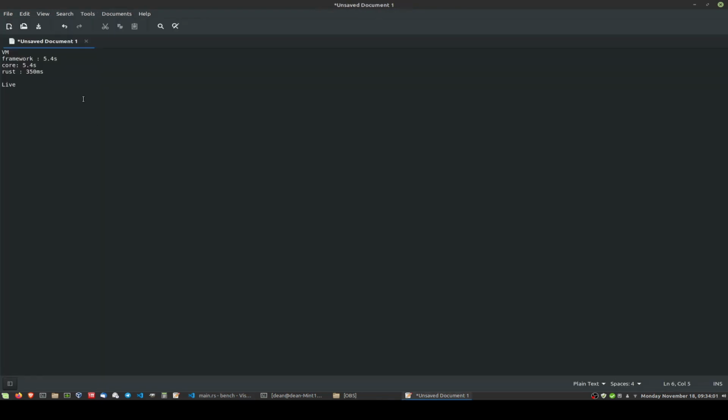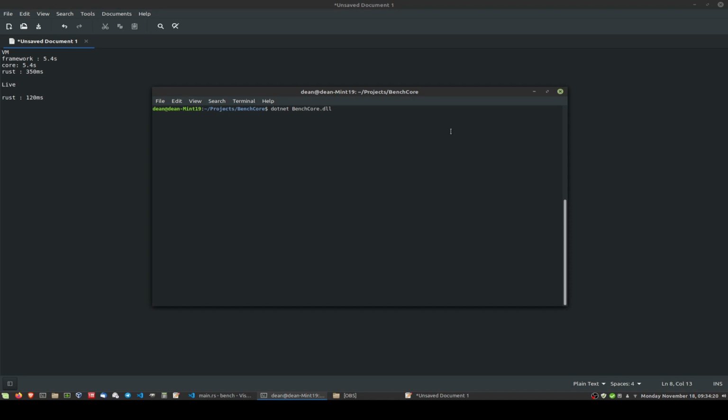So live Rust is 190 milliseconds, more than twice as fast as in the VirtualBox. But of course, that's to be expected. Now this is where I've got the actual .NET Core app, which I've downloaded and stuck onto Linux directly. We're in Linux itself. No Windows is running. The .NET Core framework has been installed, runtime only, sorry, not for development, just runtime.